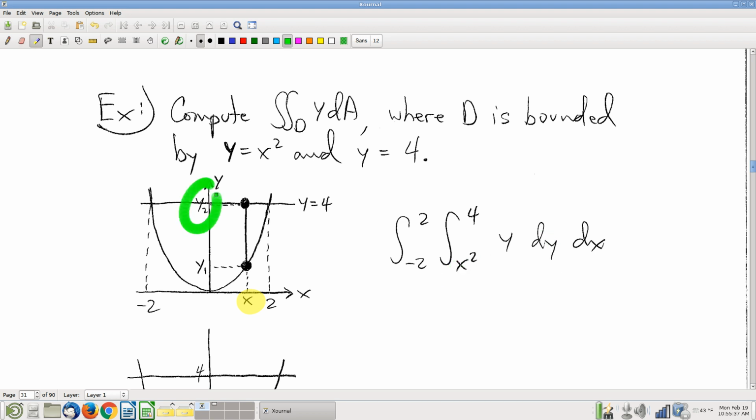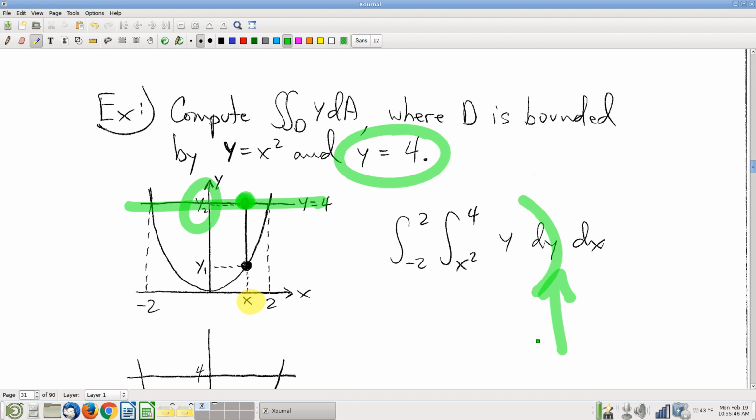The upper bound corresponds to that point. That point's on that curve, which has that equation. Again, solve for y. Again, easily done. Yep. How do we know f of x, y is y? You're wondering where this came from? That was just a given in the question. Yeah, and again, what our motivation is.